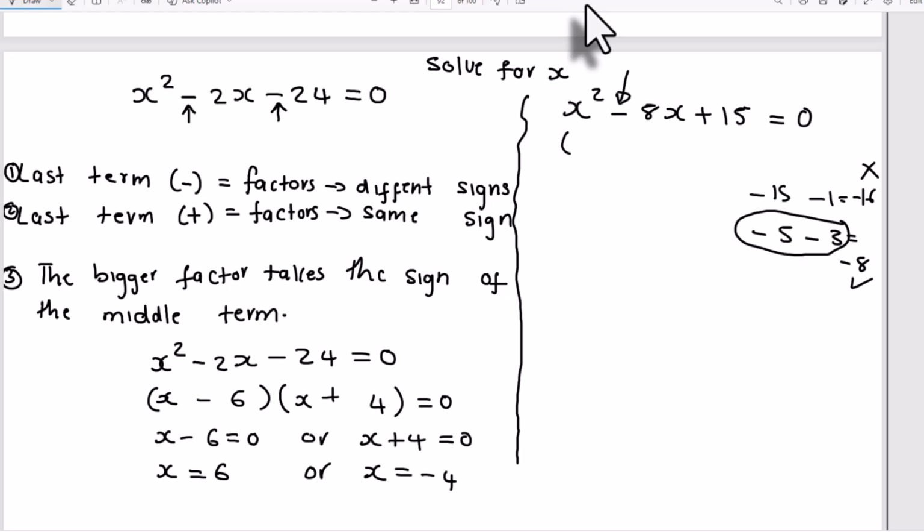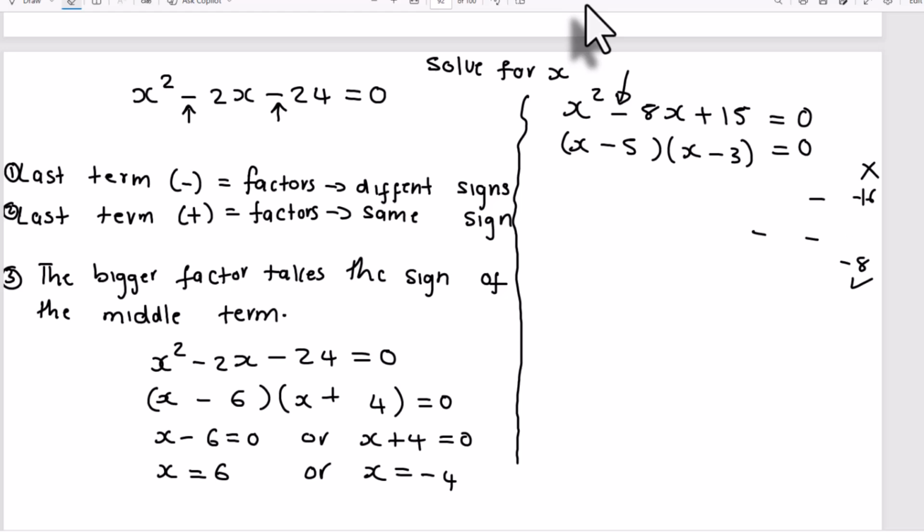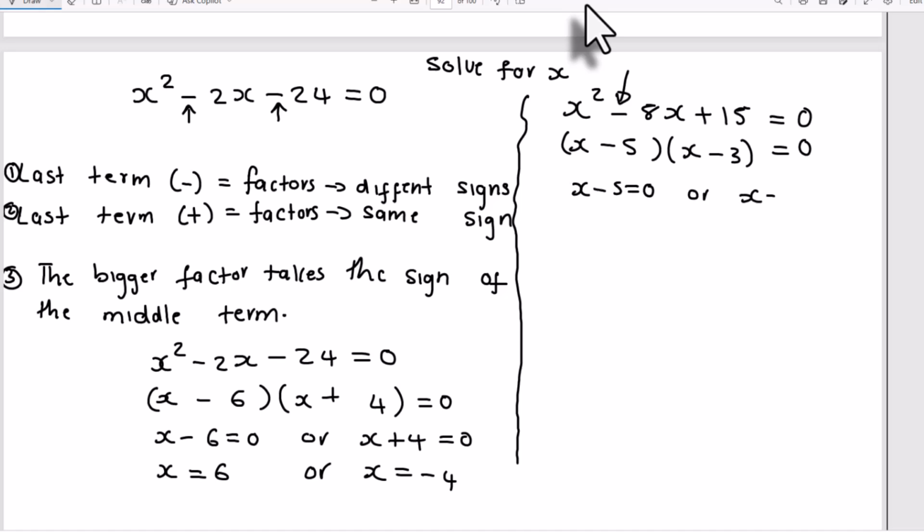All right, so we're going to open the bracket, respect the equal sign, equals 0, put x, now put your factors. It's minus 5 and minus 3. Great. Continue. First bracket equals 0, or the second bracket equals 0. Transpose the negative 5, it's going to become positive, or transpose the negative 3, it's going to become positive. So we have x equals 5 or x equals 3.